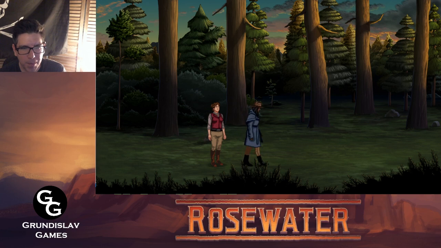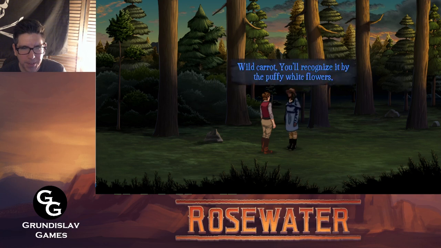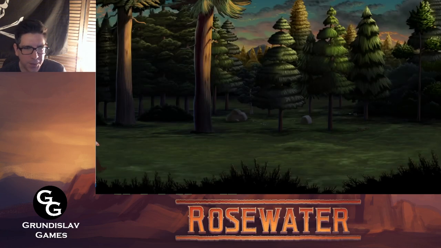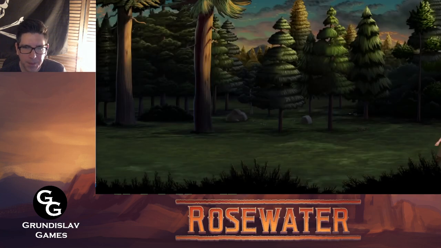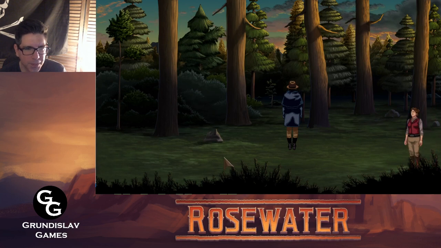Okay, what was I looking for again? Okay, cool. So that works. So she goes to the next room. She comes in the right way. Very good. She goes to the final room. Cool. Goes to the first room. This is very easy. Okay.